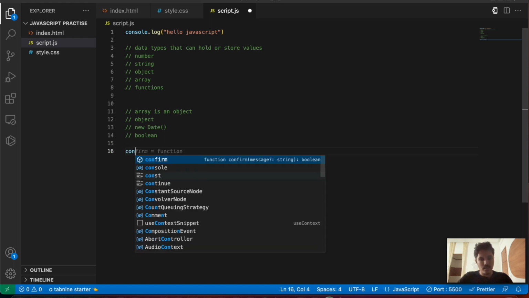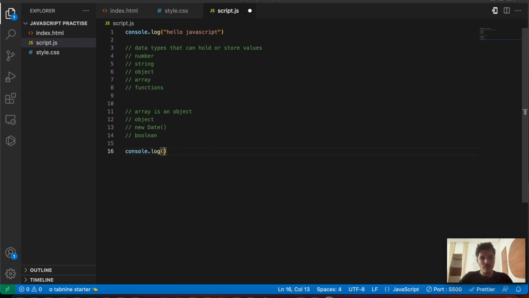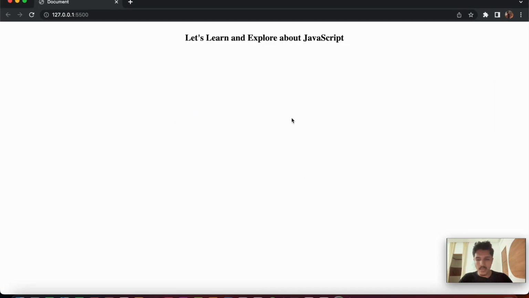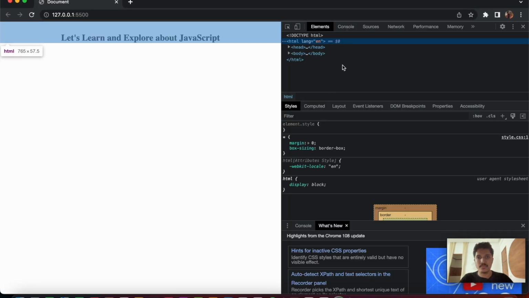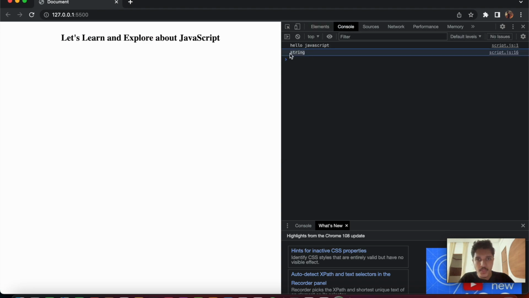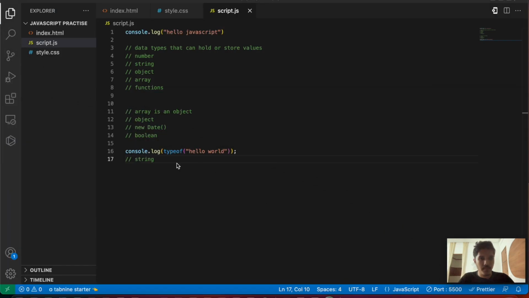So over here, let's write the first one. Let's say console.log, typeof, and the first one is going to be, let's say, a random name. So we have "hello world" as the first typeof. You're going to check that type. Basically this is going to return string, because that is a string. So save the file once. Let's come back and open up our console over here. Yeah, as you can see, we are able to see string coming in the console. So this is basically going to return the type of whatever we are checking inside it.